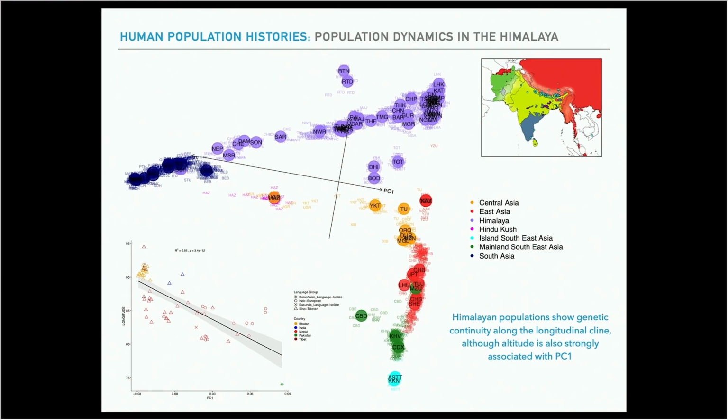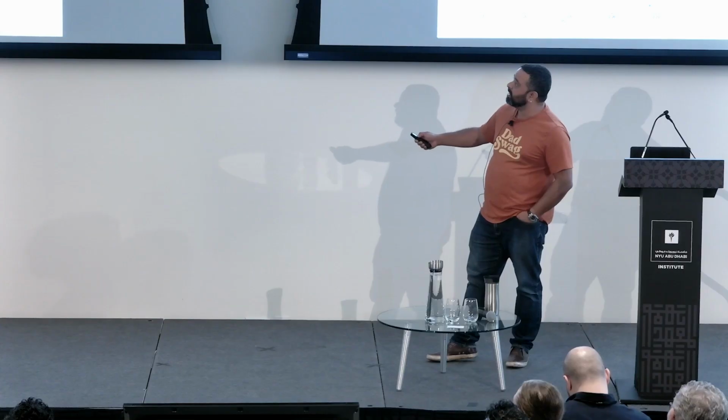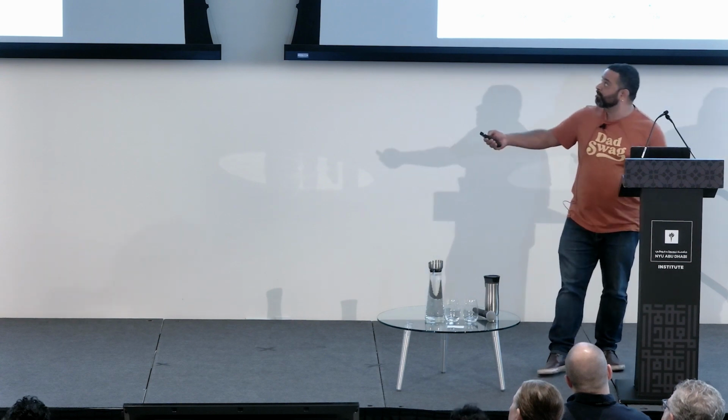So here again, we have a principal components analysis. East Asians are here in red, and green and cyan are individuals from South and Southeast Asia. These are individuals from India. And look at this, these are Himalayan populations. We have high altitude and middle altitude populations here that are Tibeto-Burman or Sino-Tibetan speakers. We have a mix of Indo-European and Sino-Tibetan speakers here. These are primarily Indo-European speakers right next to the Indian population. We thought altitude would be the major barrier to gene flow, but actually longitude is better correlated with this cline.